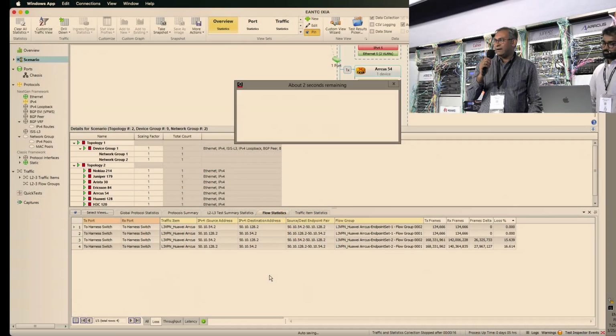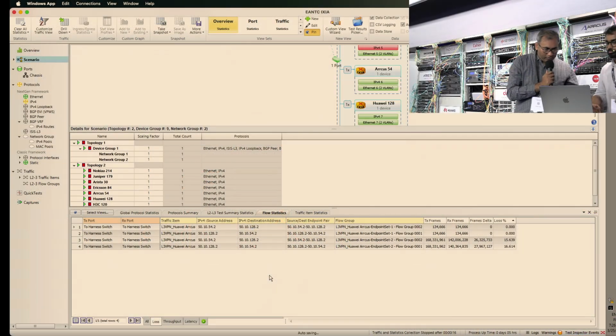One is high priority, another is best effort. If we look at the statistics here, you can see the first 2 rows are showing 0 loss. These are the high priority ones. The last 2 are showing around 15% loss. The total throughput of these traffic flows is enough to congest the link, and we can see that in the event of congestion, best effort traffic is getting dropped. So that's the loss.